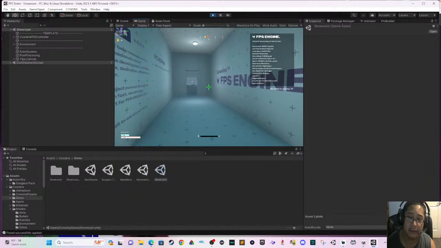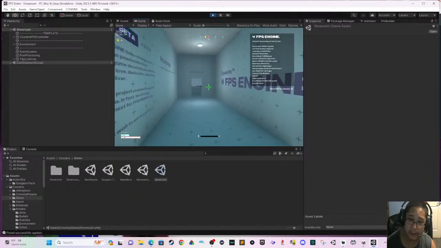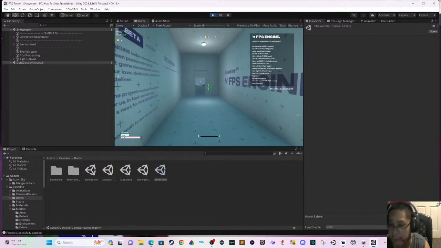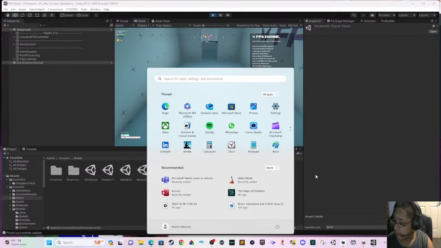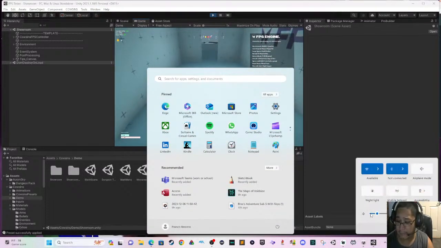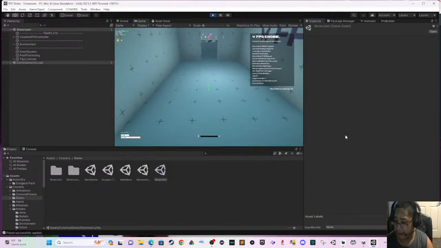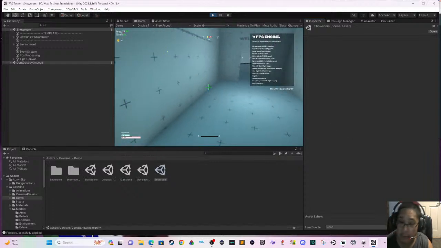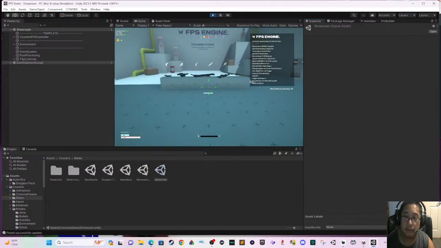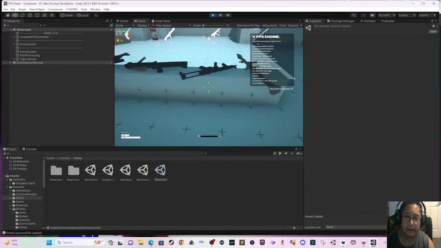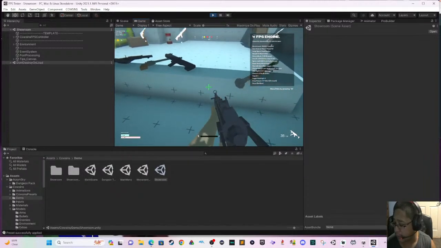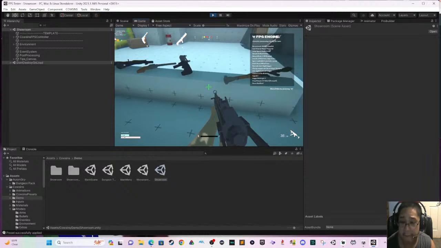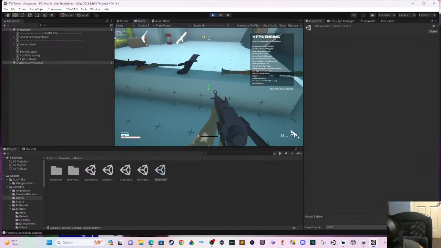As you can see in version 0.9.9, we have some new things including an experience system located on the bottom of the screen. I do have to lower my volume a little bit because the weapon sounds are loud, and it is 9:30 at night here in LA. And I do have another video to make for something else. So to pick up a weapon, hold E on your keyboard. If you're on controller, I believe it is triangle.